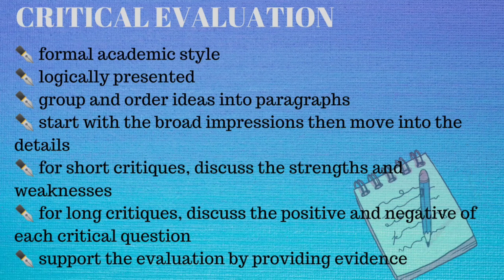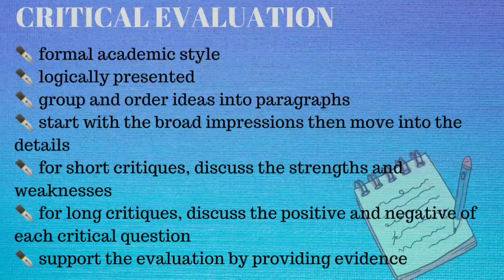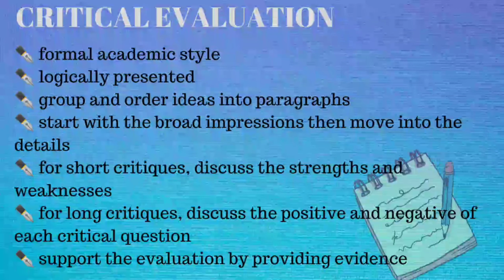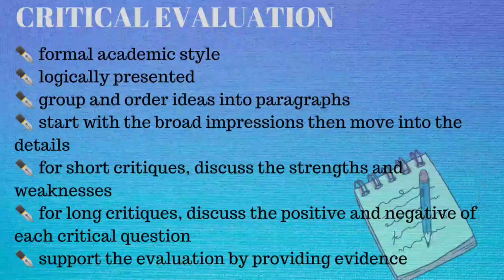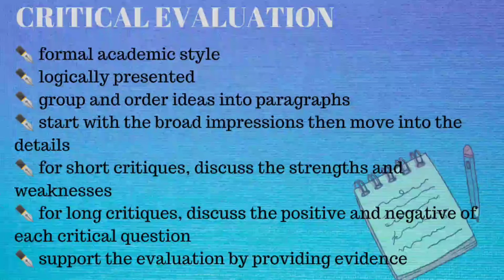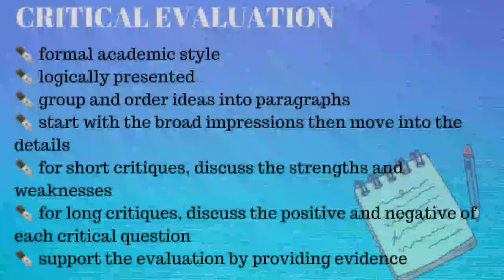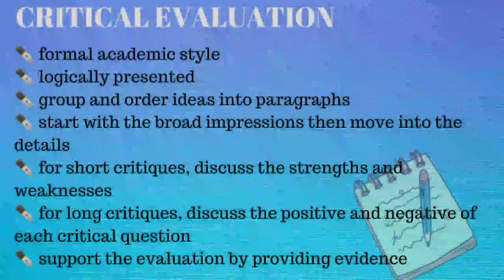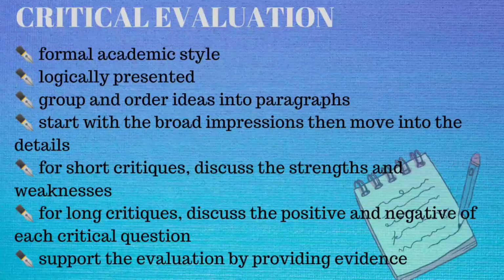Critical evaluation. This evaluation is written in formal academic style and logically presented. Group and order your ideas into paragraphs. Start with a broad impression first and then move into the details of the technical elements. For shorter critiques, you may discuss the strengths of the work and then the weaknesses. In longer critiques, you may wish to discuss the positive and negative of each key critical question in individual paragraphs.